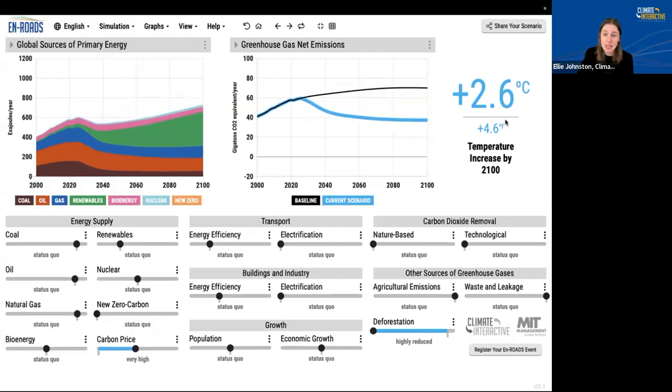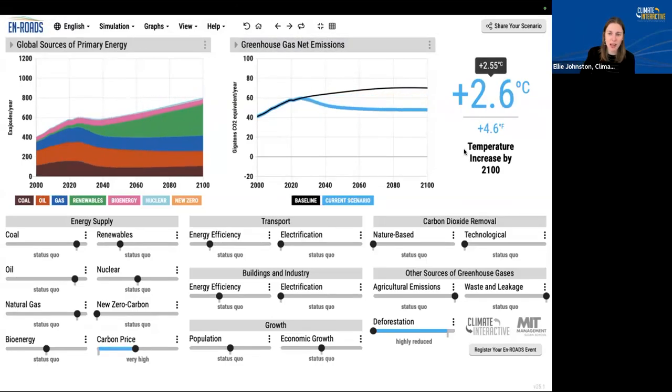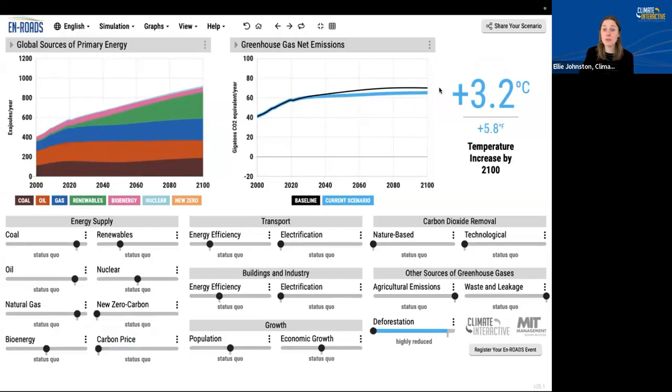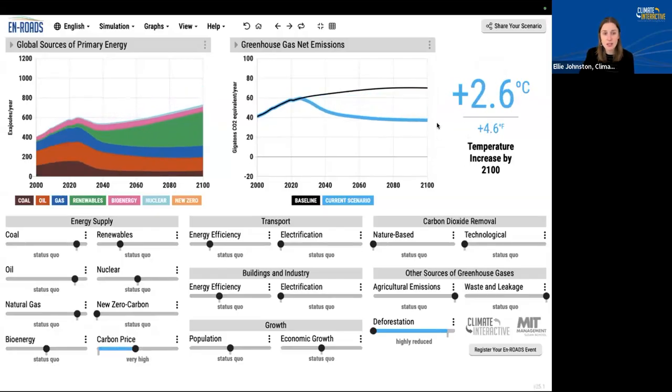But there you see, things change quite notably. And the other thing I'll do is hit this button at the top to replay the change, because sometimes people aren't paying attention. They were looking away. And if you replay the change, you can show that difference. So we went from 3.2 degrees to 2.6 degrees.